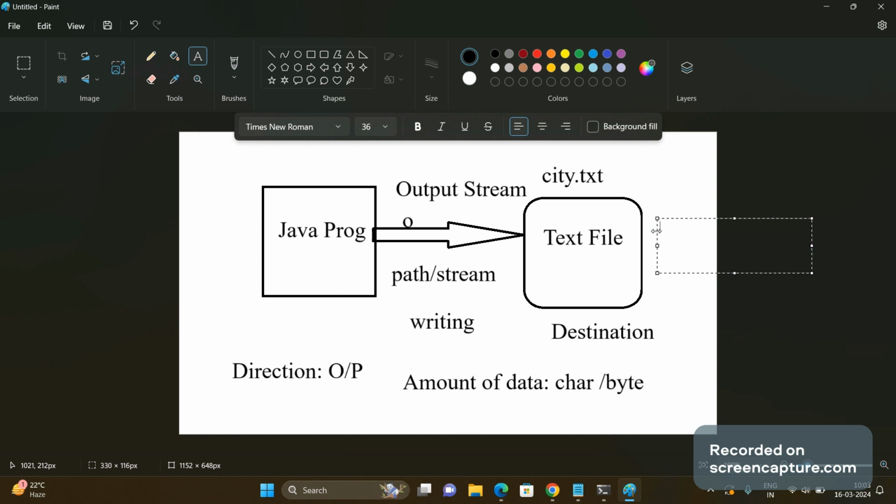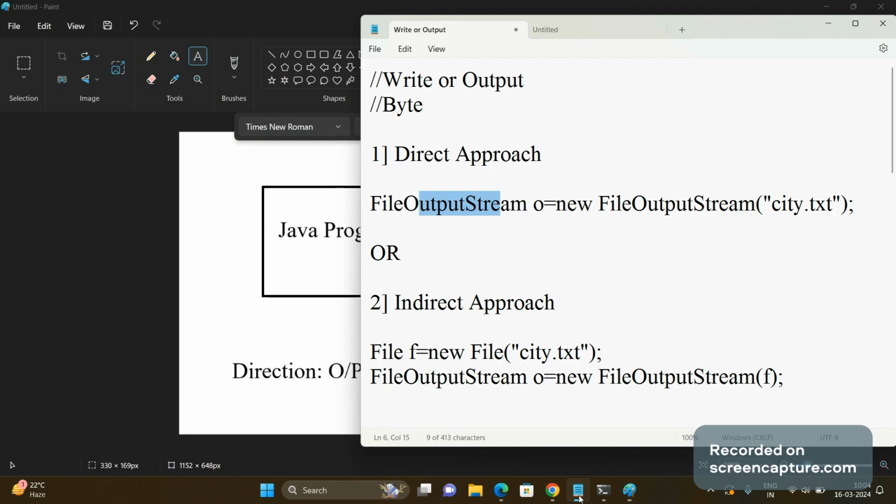Now suppose city.txt already exists having some contents in it, then all the contents will be deleted, flushed out, and the cursor will be at the first place for writing purpose. This happens when we are creating the file in write mode only.